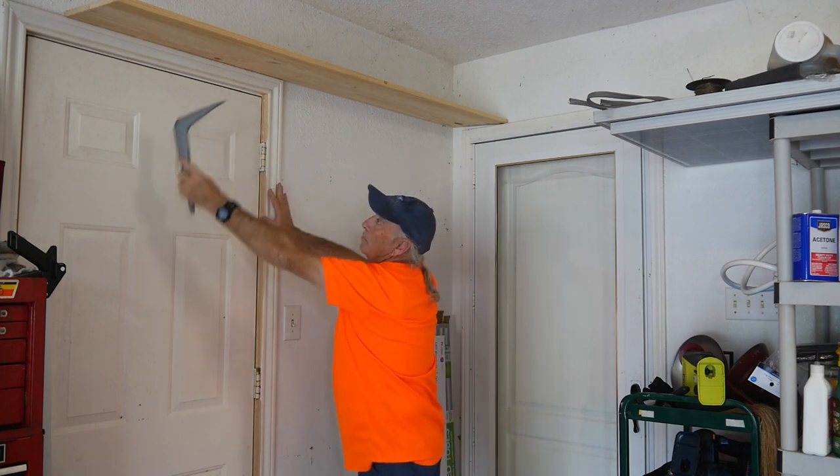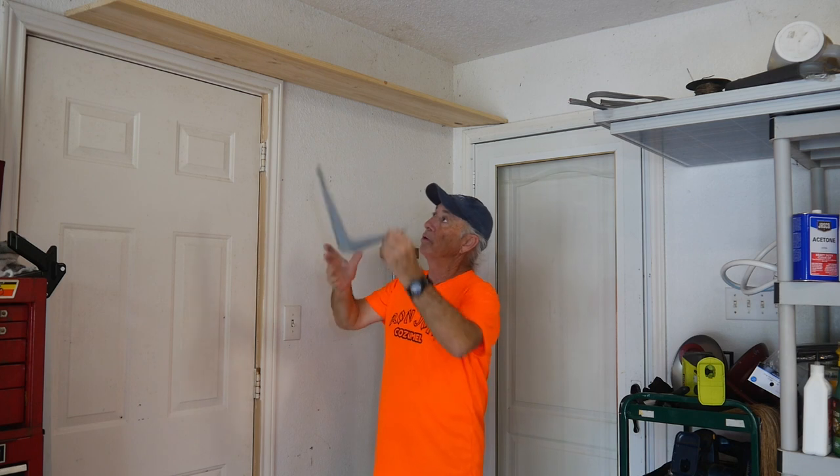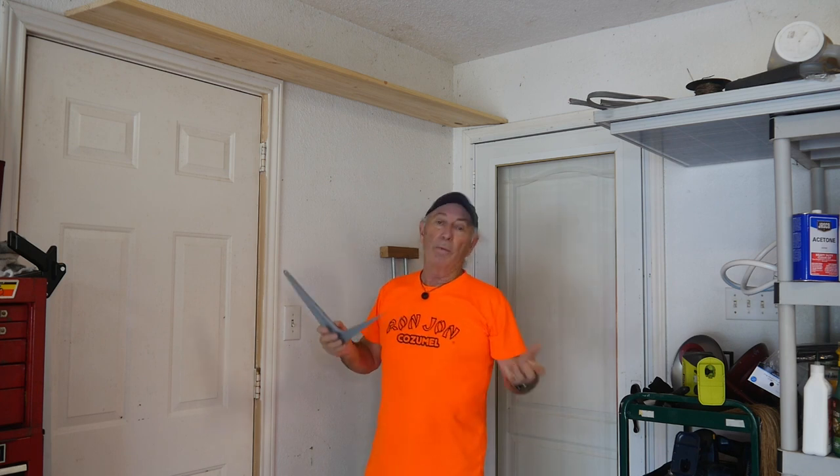Since I can't screw into the door, one trick I used to do is turn these brackets upside down and use them toward the end where I can find lumber to screw into. The key secret: always make sure you hit a 2x4 or solid lumber to hold the shelf bracket. I don't believe in plastic drywall plugs or toggle bolts — I like to hit lumber. When I hit lumber, I know I've got it made.